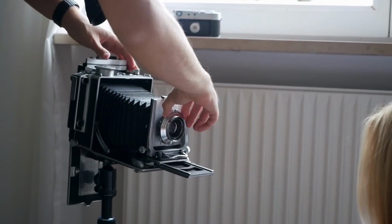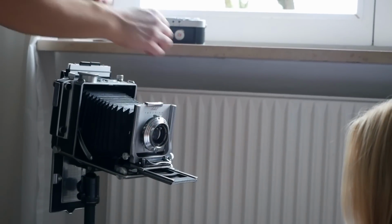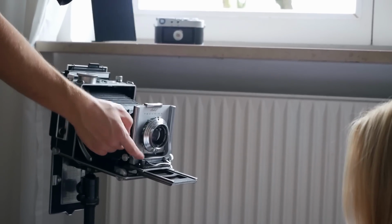You ideally did all your settings already on the lens, so setting it to, in my case, f8, the correct shutter speed, removing the dark slide, and then finally taking the shot.